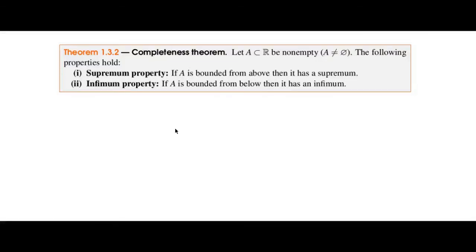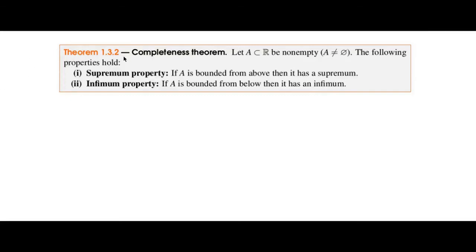Okay, and there are many ways to reach that property, but one of them is to use what we call the completeness theorem. Okay, so that's not important, just the nerdy background of this, but the real numbers have a very important property, which is that they are complete. And this property can be expressed in this theorem.